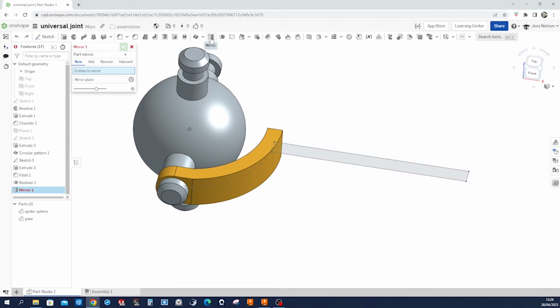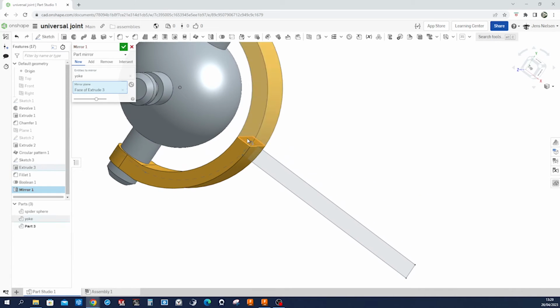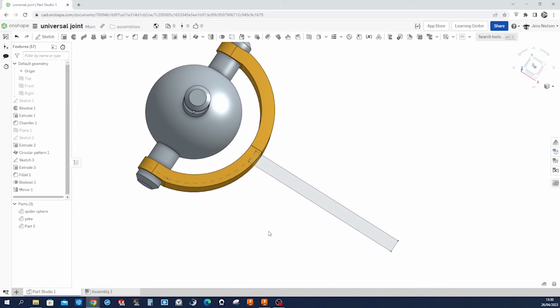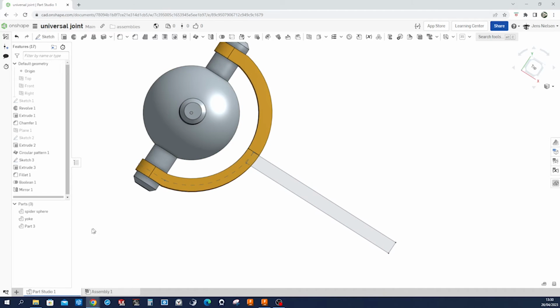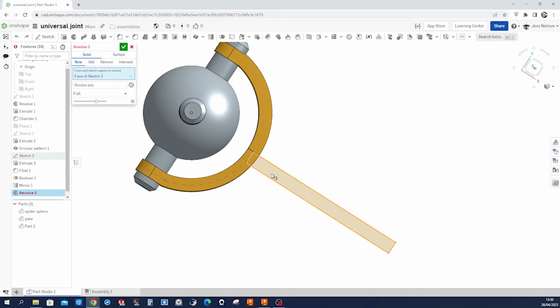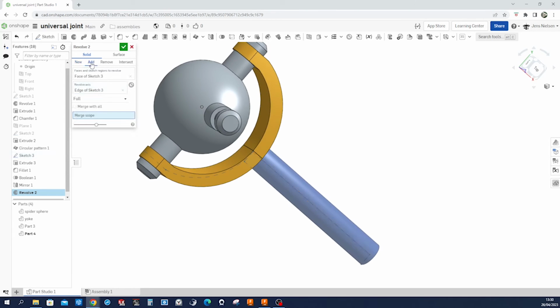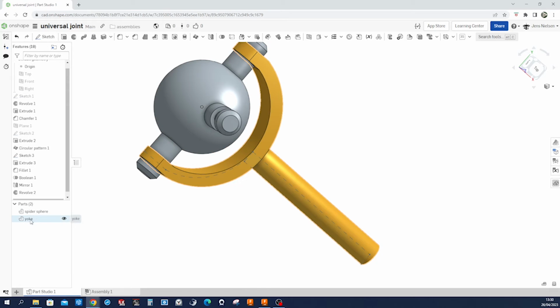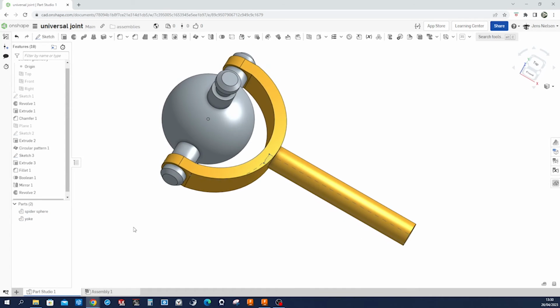Now we mirror that part over that face, accept that, and with the revolve of the shaft, we will unite those bodies, revolve, take that axis, add to that one, and that one. Accept that, and now we just got one yoke. All right.